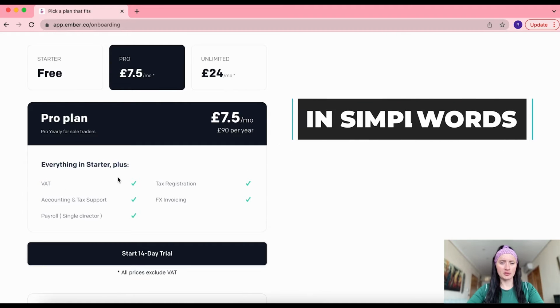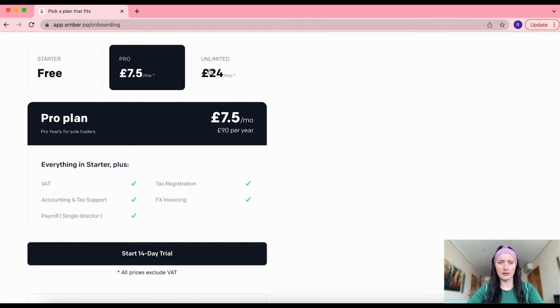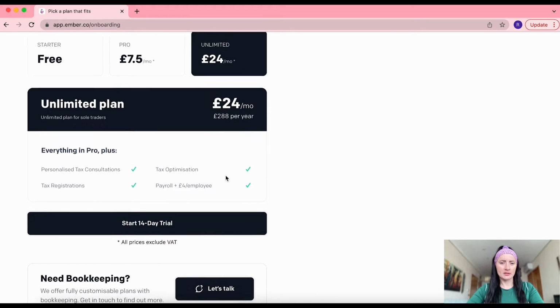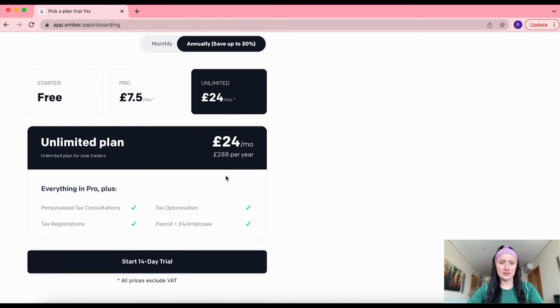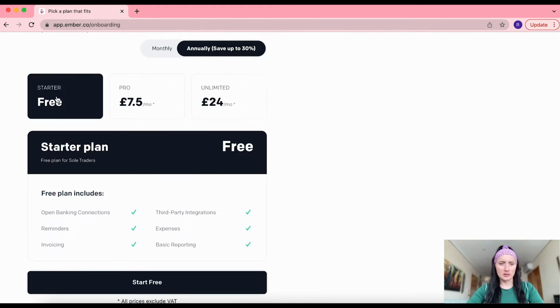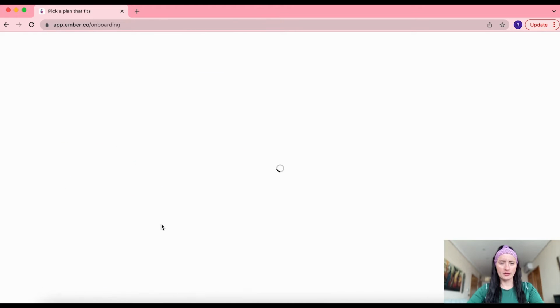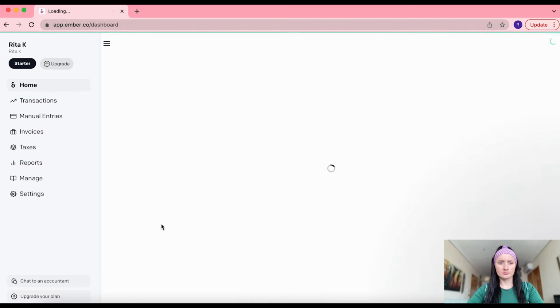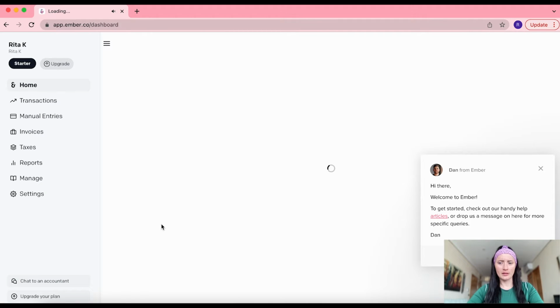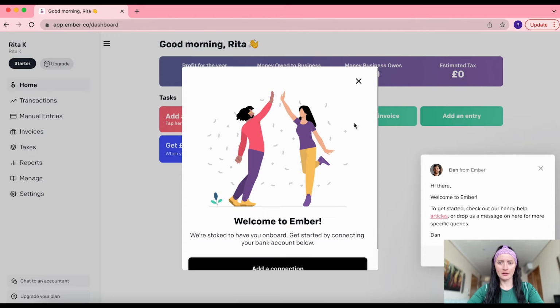So if you're VAT registered, you will need to go for pro plan. And then there is unlimited. This includes also payroll. So let's go for free package, start free. Okay, and here we are.